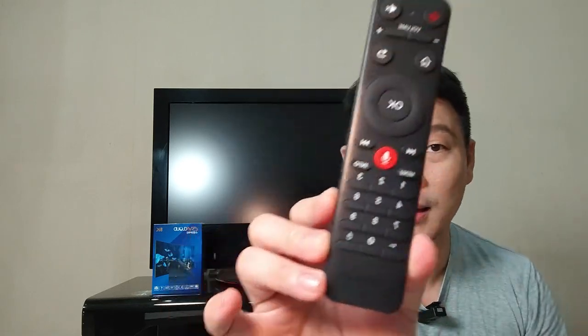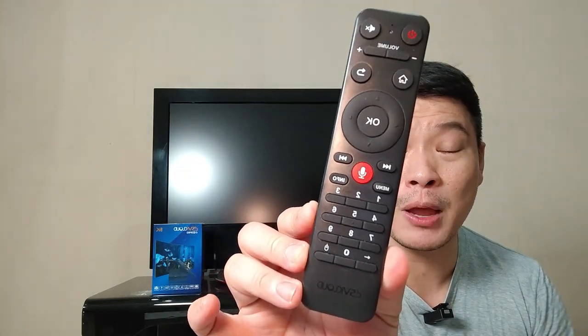What I like about this is it has voice command. Especially when you type on an Android TV box, it's difficult. Up, up, up, up, down, down, down, down, down. Just to go to the next letter, wow, it takes so long. Just need to command it. Just say what you want to search. There, that easy.